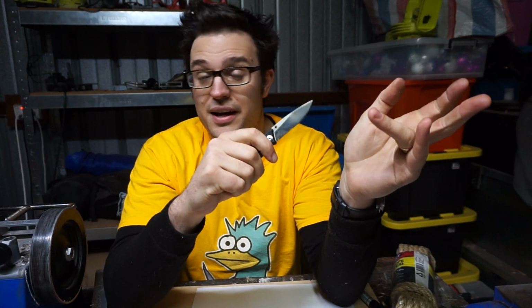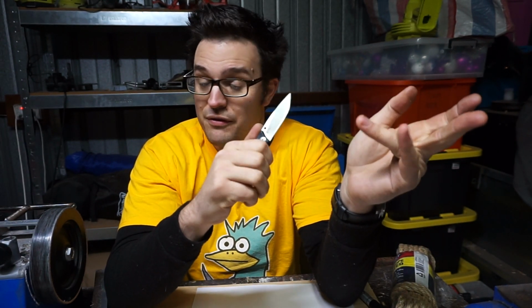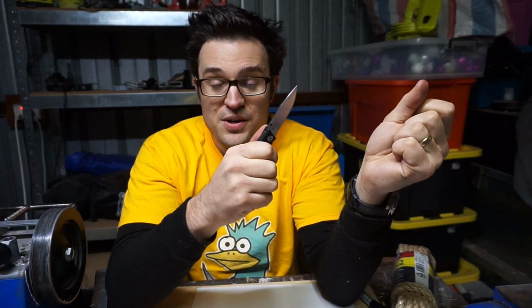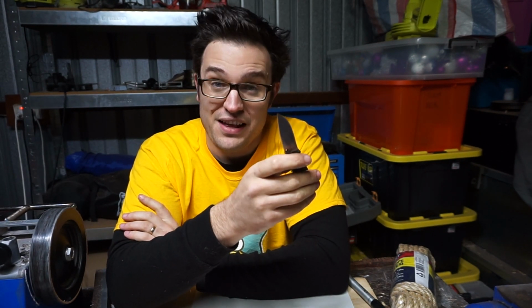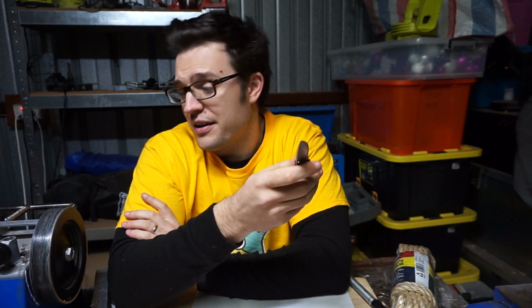It's quite tough. My Cold Steel Leatherneck in 4116 was one of the toughest knives I've had. Really able to warp and bend, especially for a stainless steel. Very cheap. Takes a very fine edge. They call it surgical steel for a reason sometimes. It takes a very sharp edge, and that is true. And it is very easy to sharpen.